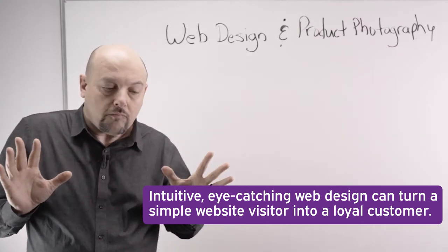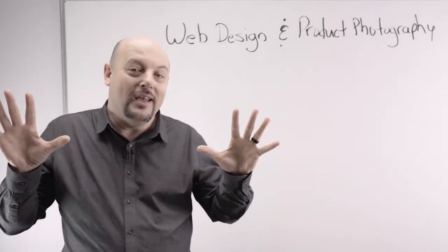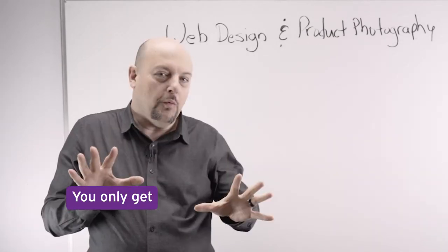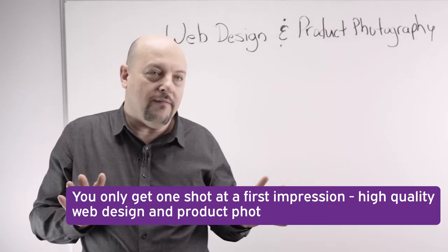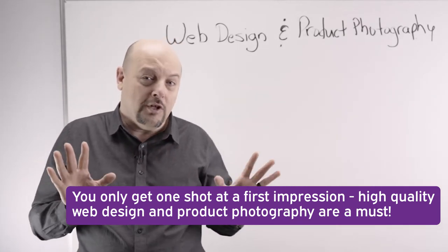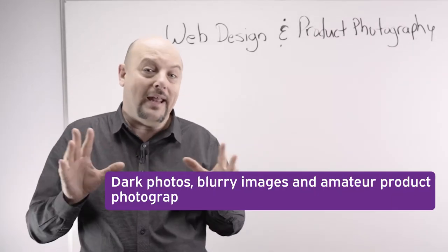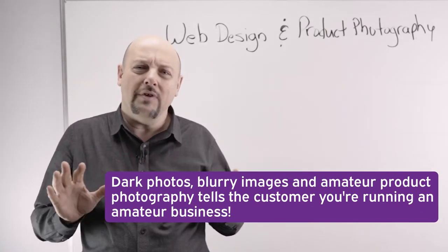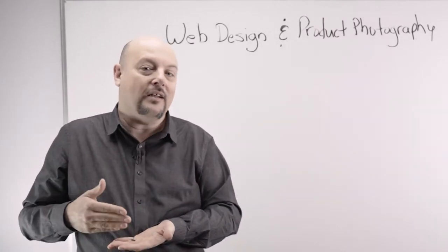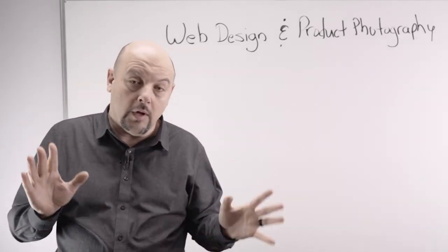We began to realize that not only is this important with the shopping and website experience, but also with product photography. With photography, you only have one chance at a first impression — kind of the handshake of your product — so you want to make sure those look great. I've seen it all: dark photos, bad angles, photographs you really don't want to have up. It often comes down to time — a lot of clients don't have an on-staff photographer.